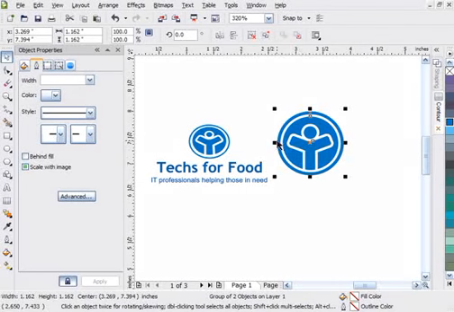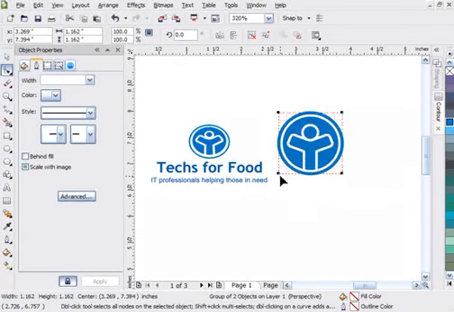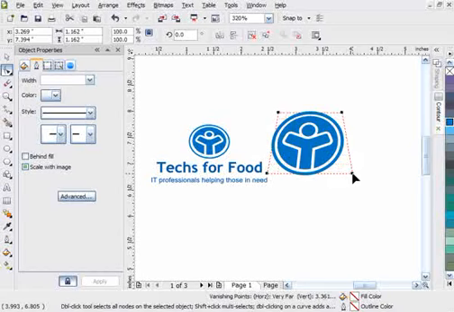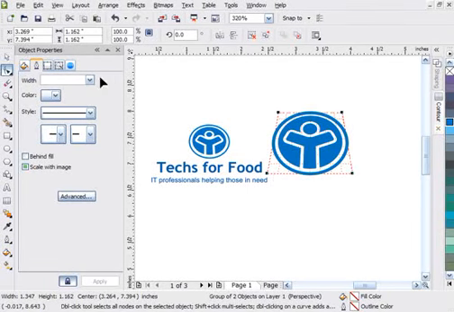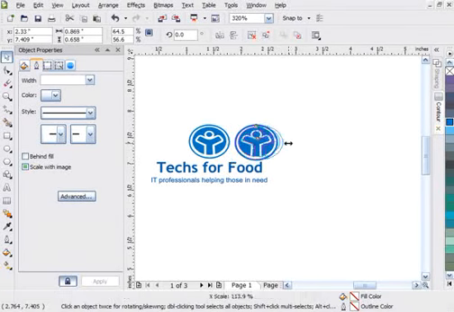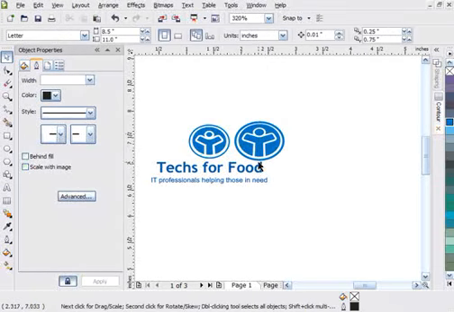The last step for creating this shape is that I want to come up here to my effects and go to add perspective. Then I'll go ahead and change the perspective of this design, give this logo a little bit of depth, as you can see here, and we've pretty well recreated our logo. And then we could go ahead and resize that and do some additional adjustments or tweaking based on the look that we're looking for.